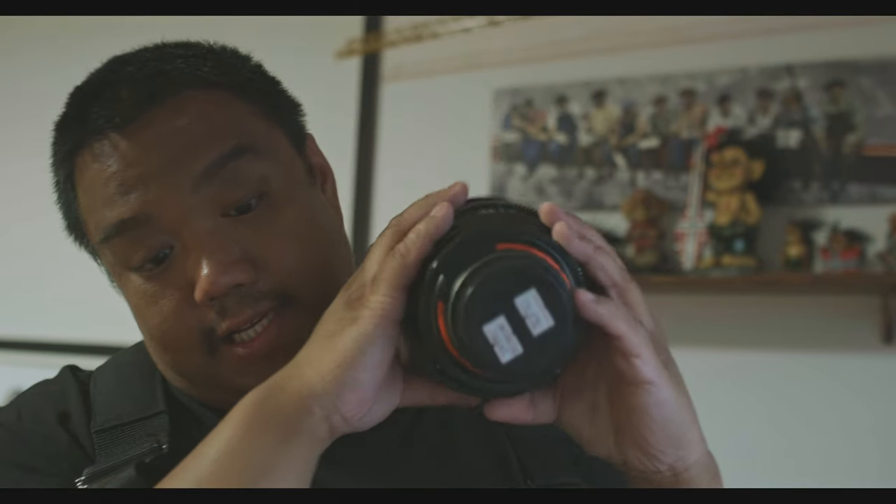I've used these on my Ronin gimbal and the lenses weigh a bit less than traditional cine lenses, which is ideal for gimbal work. Combined with a Sony FS5, for example, it's a great setup. The EF mount means you can adapt these lenses to almost everything — from a small GH5 up to a large RED or Blackmagic camera. There's also a PL mount version, so you can put it on an Arri. I want to test it on my buddy's Alexa Mini and also on the RED Ranger and Komodo.